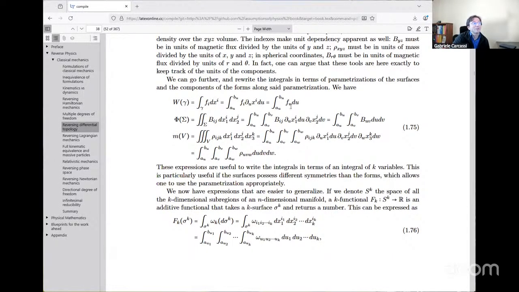And now you constrain direction along the curve. So you start with something that works in 3 dimensions, and you actually get something that is only on 1 parameter, which is the parameter of the curve. And the same thing you can do for your magnetic flux and your mass.